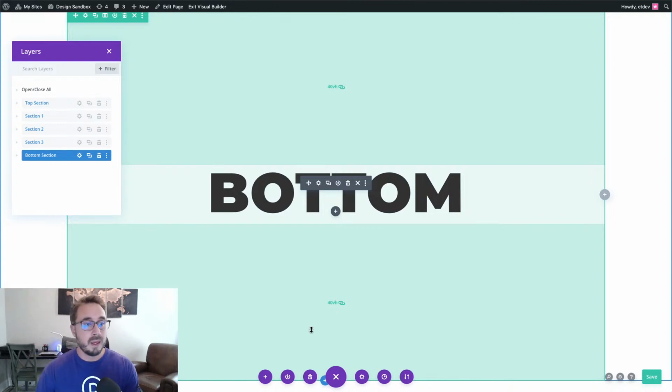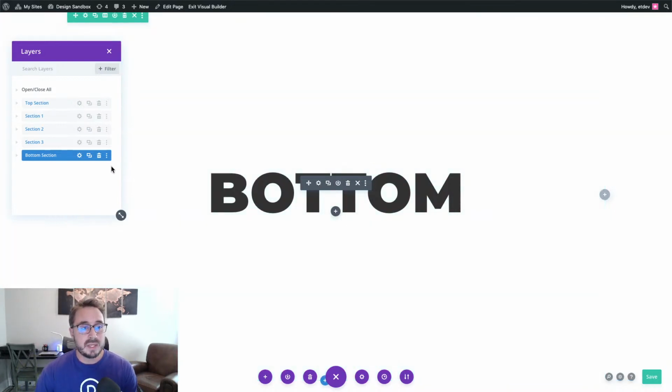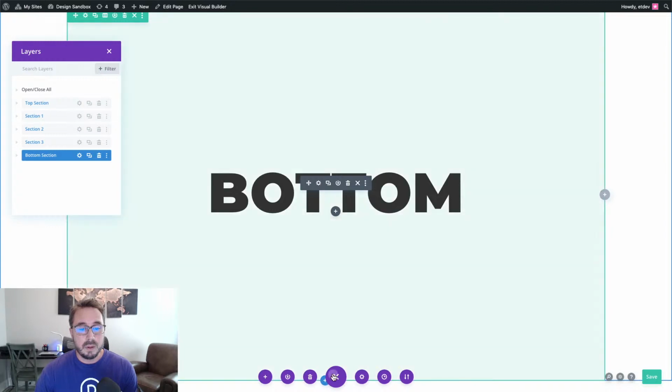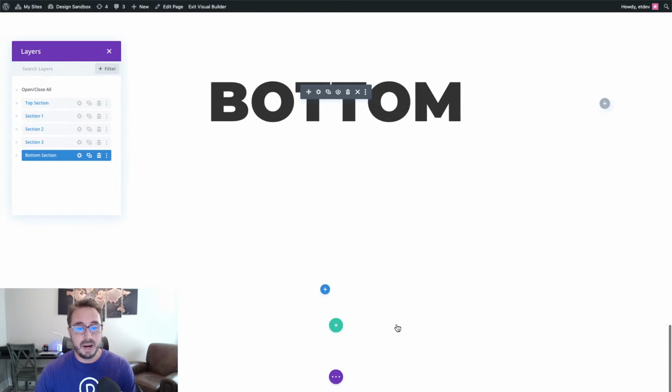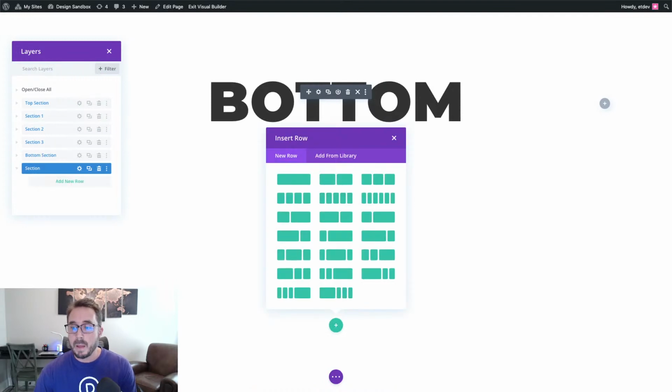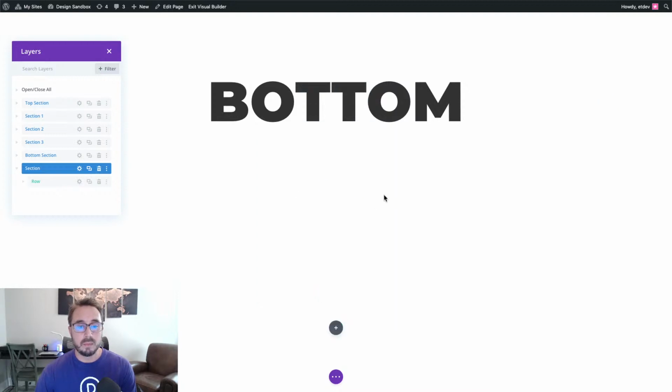So to do that, we're going to create a new section, and let's make sure it's a regular section at the very bottom of the page. And let's make it a one column row.